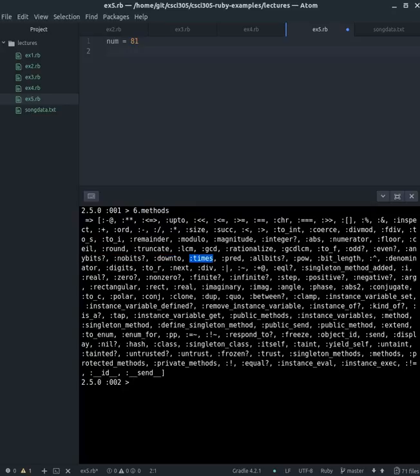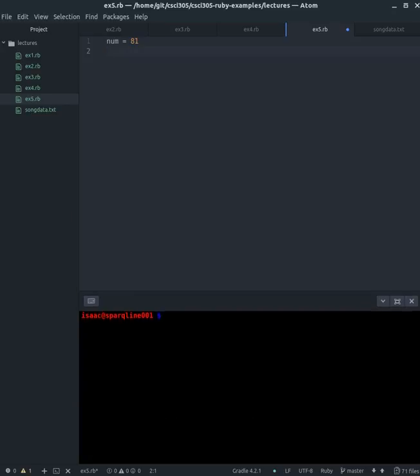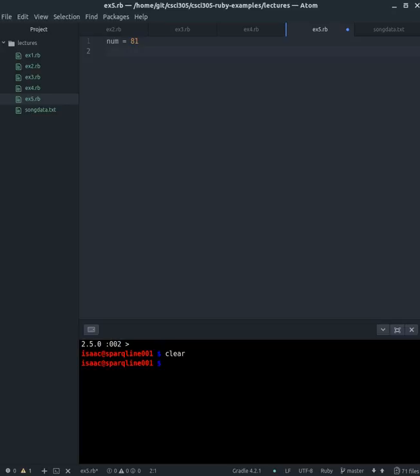And then also there's this method downto. There's even, odd, to_f for float, the GCD, LCM, all these really great math things that we can do. So, you know, real, imaginary, all these great things. So the Integer class has lots of different things that we can do. And so one of the things that we're going to use right now, we're going to use a couple of these. So we can use numbers to control iteration.